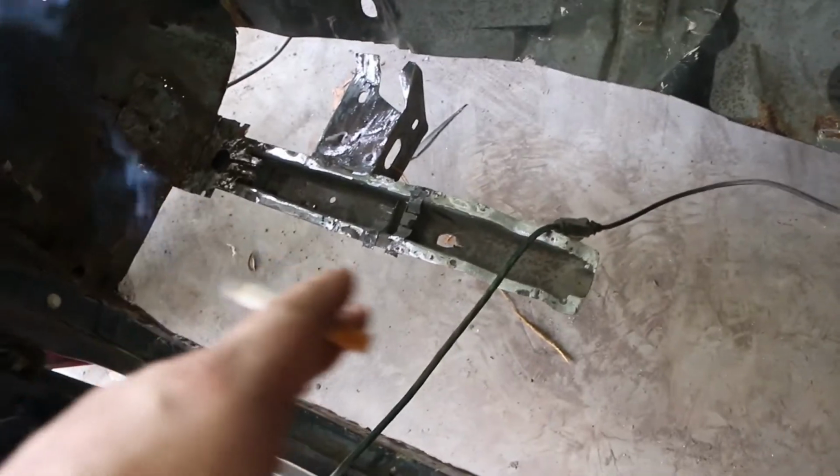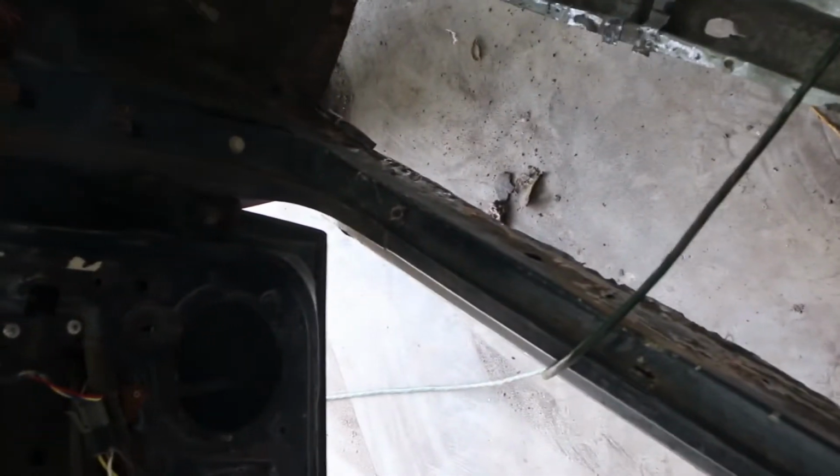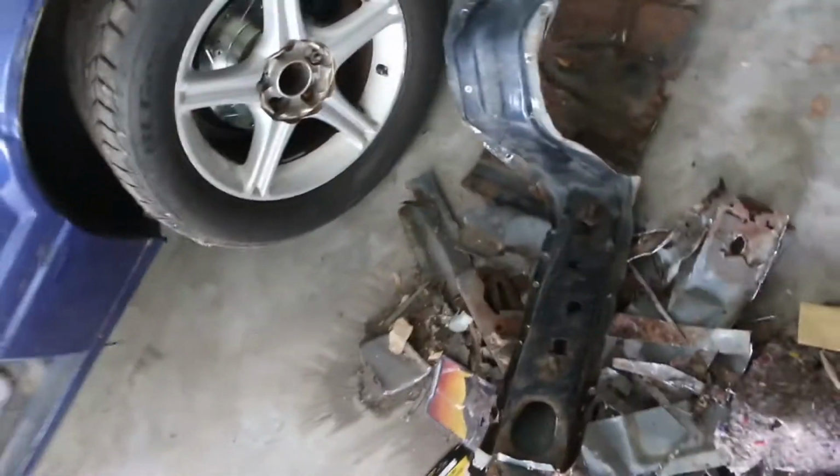So this is what we got. I went ahead and cleaned up this line right here. As you can see, that's pretty much done. The inside, I got some more grinding to do right here to clean it up and pretty it up. But as you can see, the cross brace is out. It's right there. It was a pain. Metalwork ain't my thing. I like it, but I hate it. I went through with the spot weld bit in some places, like right there. I tore the metal right there because I didn't get the spot weld all the way done. As you can see, that's a perfect hole.